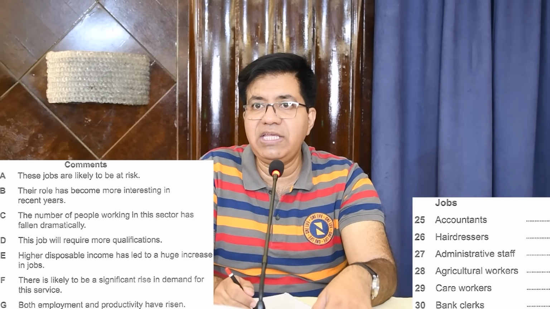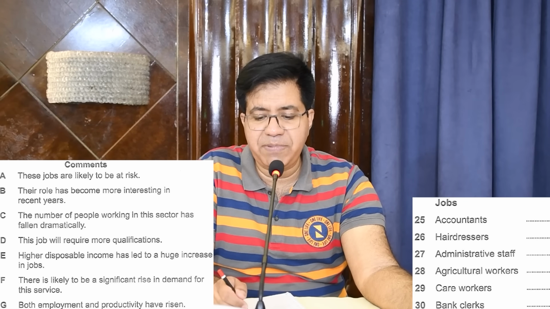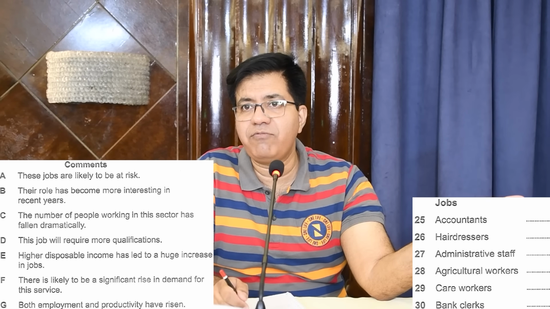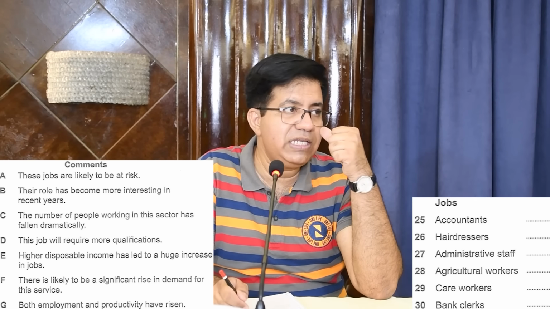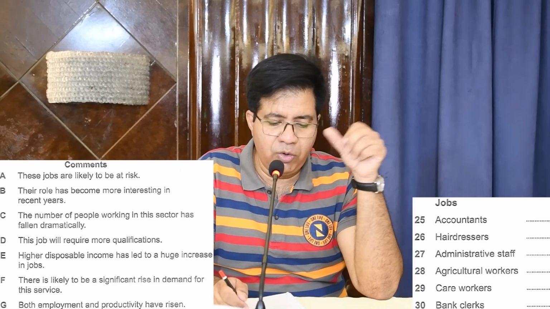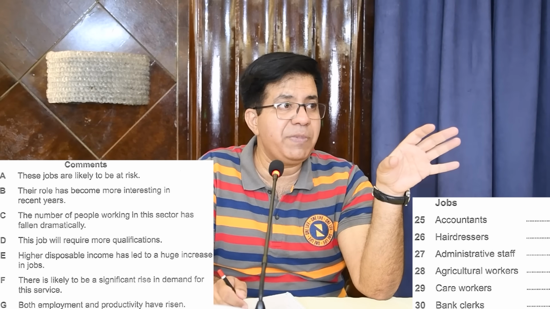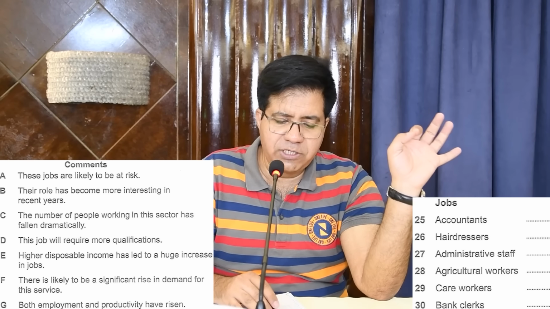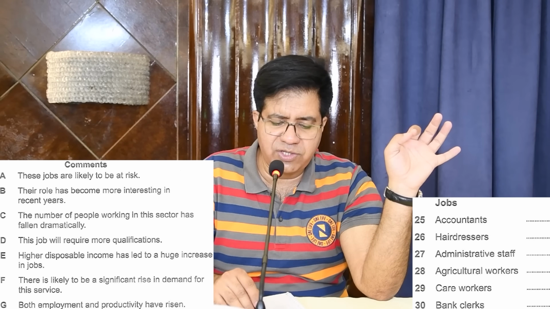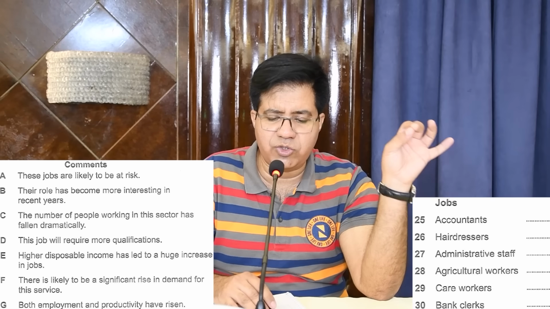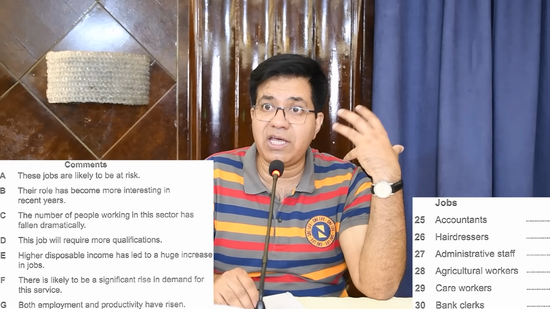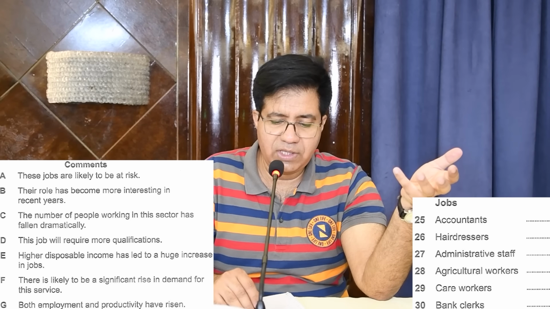Okay, there will not be any job like that. For example, people who used to work as translators, those jobs are gone. Now we have Google Translation, so we can easily translate anything. So, jobs at risk. At risk means in the future this field will not be available. Option B, their role has become more interesting in recent years. So role more interesting in recent years means now their role is more interesting.